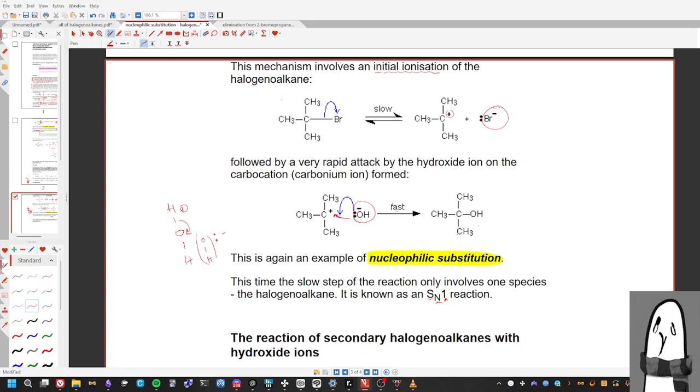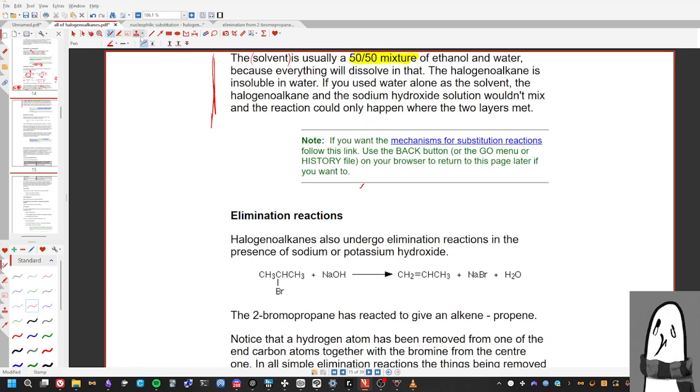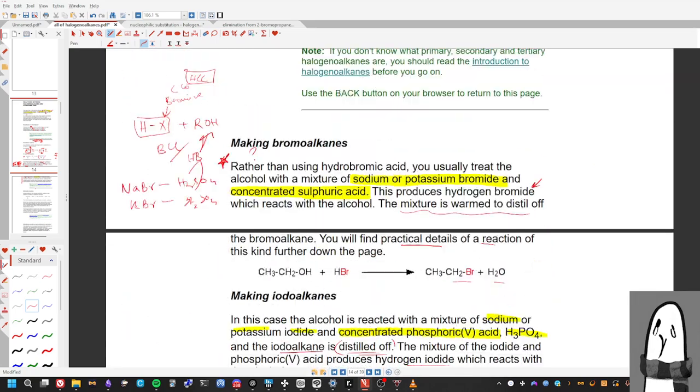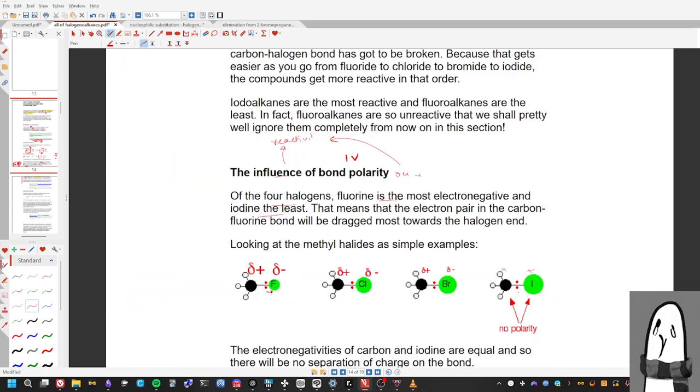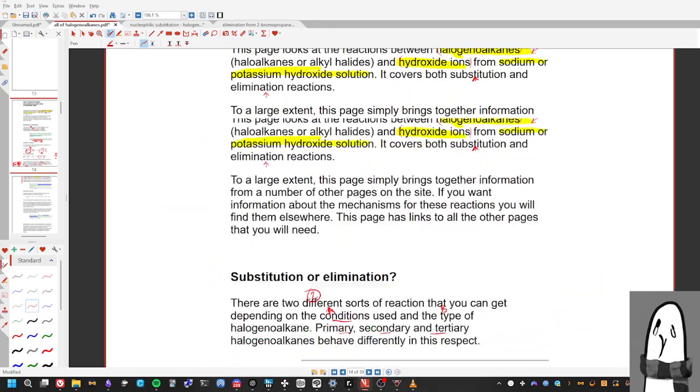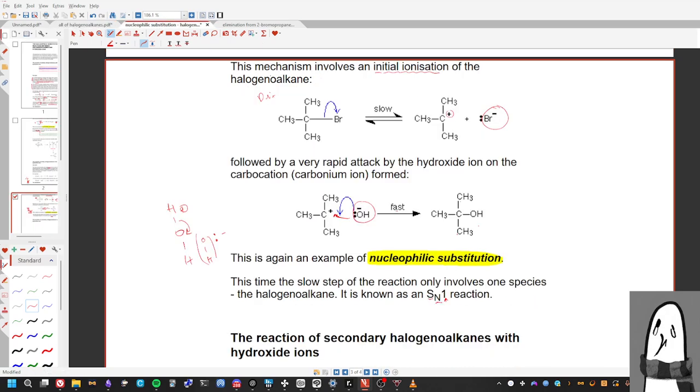Because the attractions are so weak. What's it called? I forgot it. It's embarrassing. Dispersion, okay, my fault. So your dispersion forces are much weaker, so then it just breaks on its own. That's going to be your slow step. And so then you form this, and of course this is an equilibrium, so this could actually just go back into it. Okay, and so as a result, then you'll have this, and in the fast step you'll form your actual product.